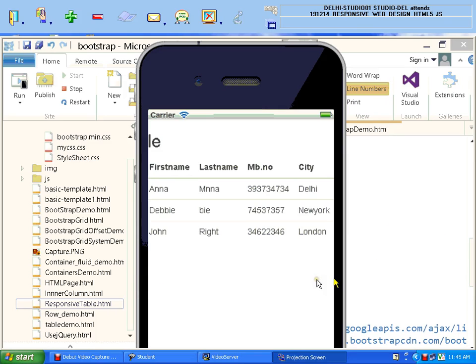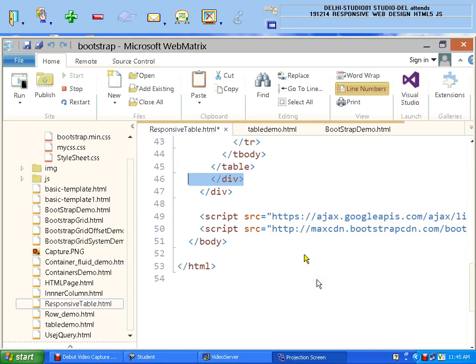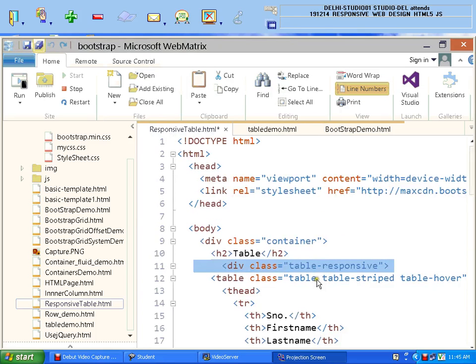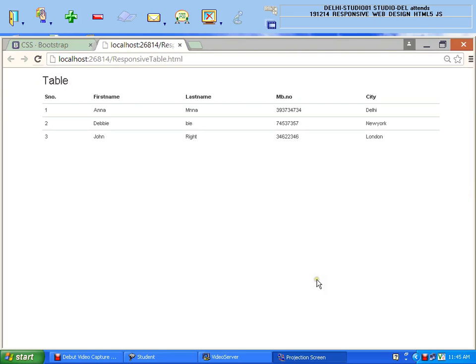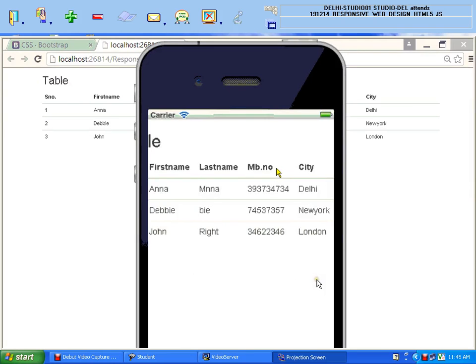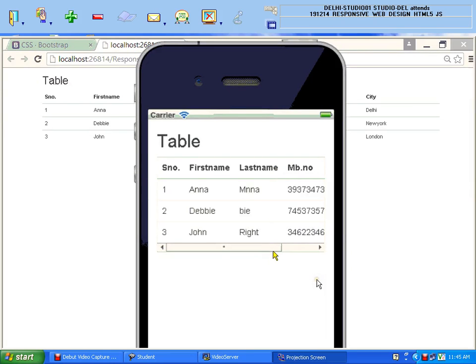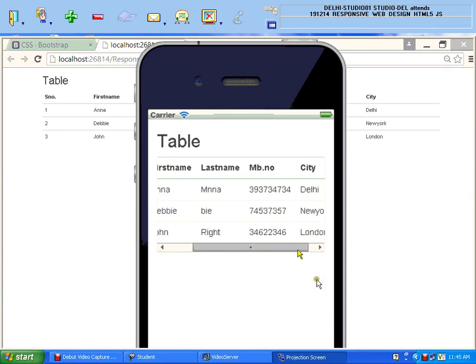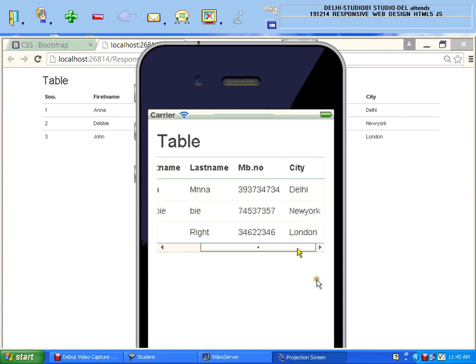So I will use this option, and when I write this and save this program and try to run this on my mobile screen, you will find a horizontal scroll bar. Okay, you understand my meaning? Then I will move next.